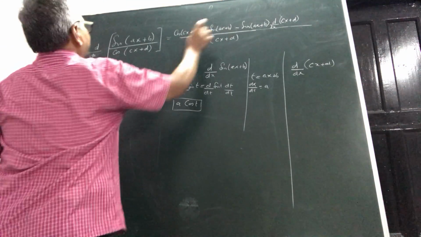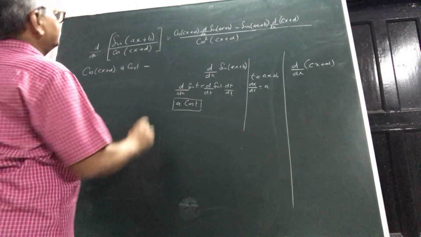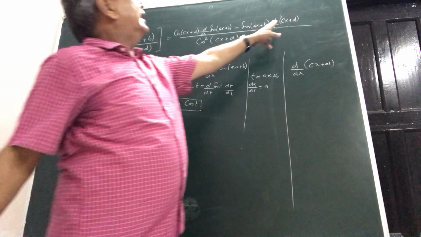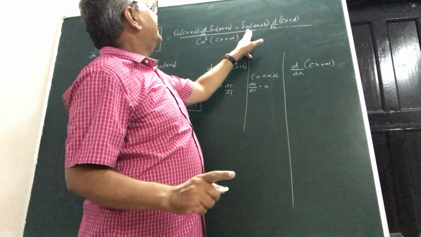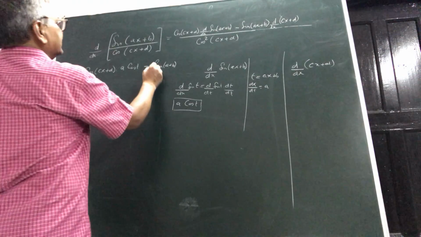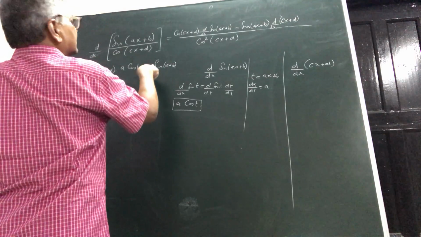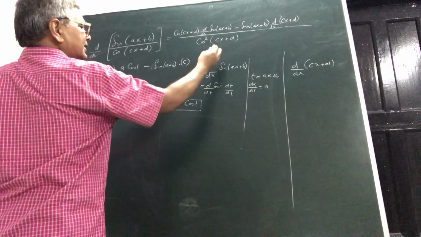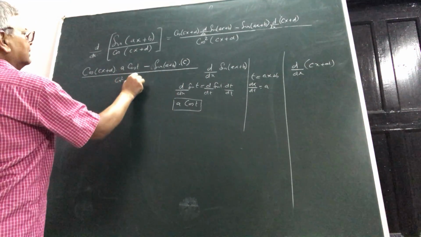So here in place of d by dx of sin, we can write a cos t, and minus sin ax plus b, keep it as such, and then you have to find the derivative of cx plus d. On the same lines, the derivative will turn out to be c. Like ax plus b gives a, the derivative of cx plus d will be c. So I am writing it straight away, d by dx of cx plus d, I am writing right here, c. You can do this entire business, upon cos square of cx plus d.